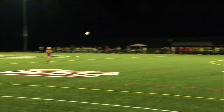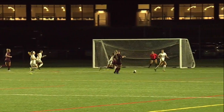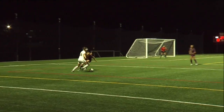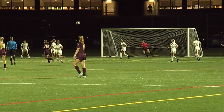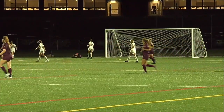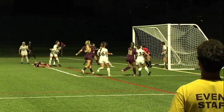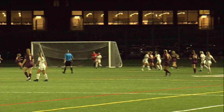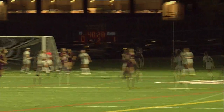Kutztown's Jenna Bracken has an excellent defensive stand here, and then again as she makes a diving save. Emily Swearikin is at it again, attempting to get a shot off. Jenna Bracken with a leaping save in the left-hand corner here. Despite the Golden Bears' best effort, they fell to the Bloomsburg Huskies 2-0. They fell to 3-4 after this matchup. Team leaders included Emily Swearikin with 3 shots on goal and Kayla Argan with 2.